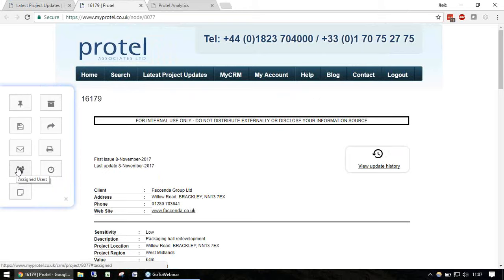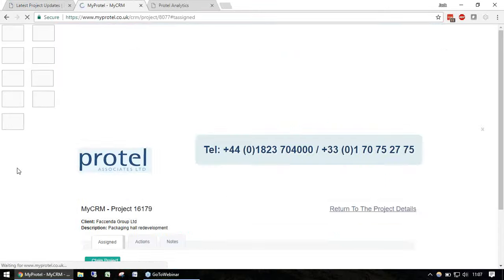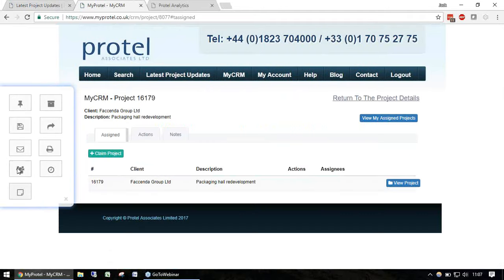The reason for doing this is it enables other people within your team to actually see that you're taking ownership of this project. That's the first thing. So if there are 5 or 6 of you all using this system, to ensure that you don't tread on each other's toes, it is a useful means of actually assigning this with your name. So you do that by clicking on this button here, which is meant to represent people. People ask me what it is, but actually it is meant to represent a number of people. The best one I've had is somebody thought it looked like a cat's paw, which I thought was quite interesting. I can see that. It's pretty abstract, we've had all sorts.